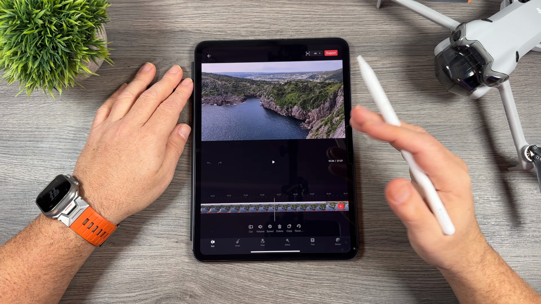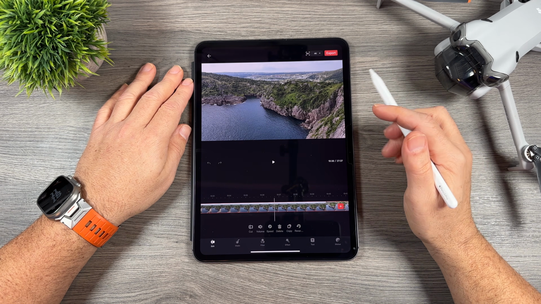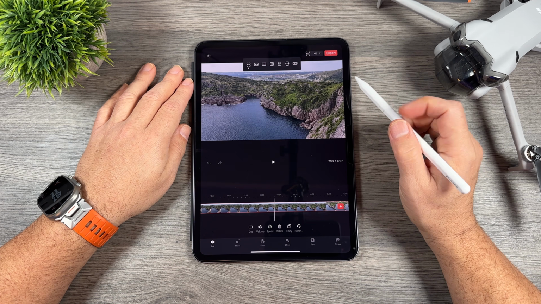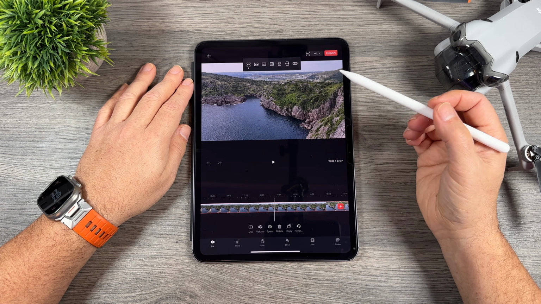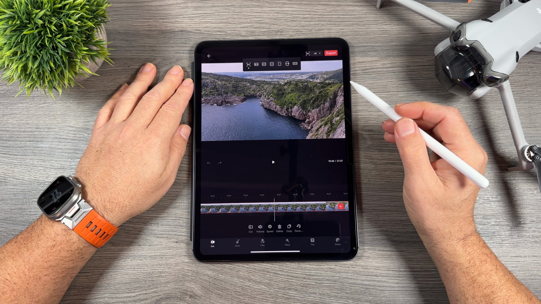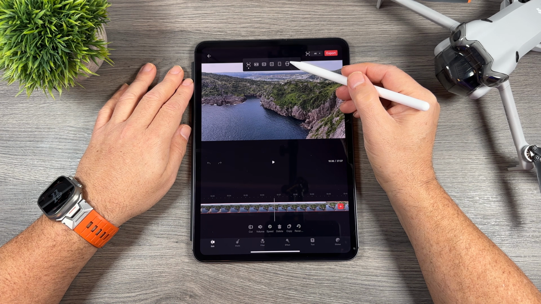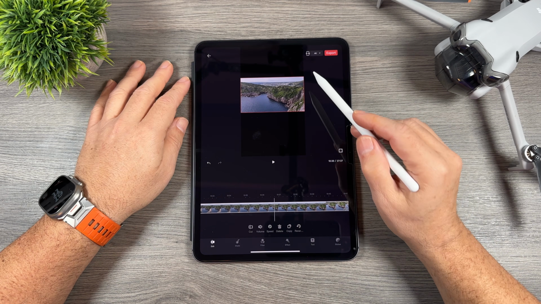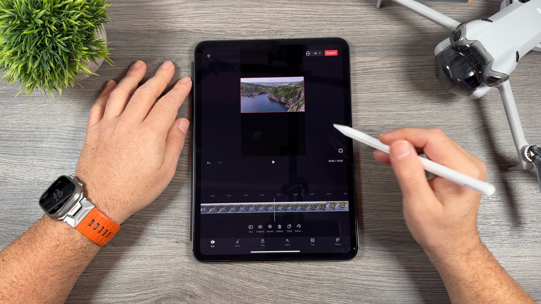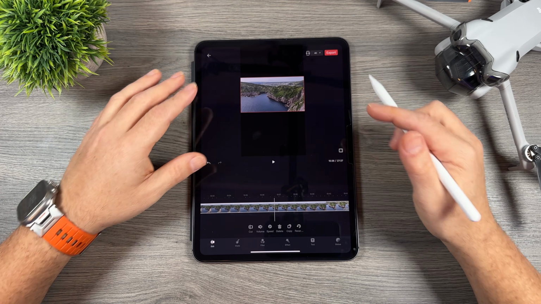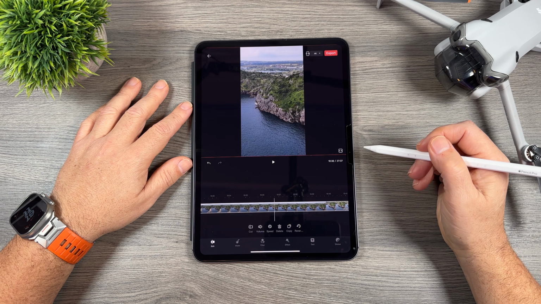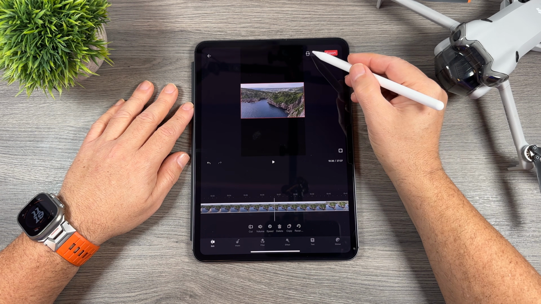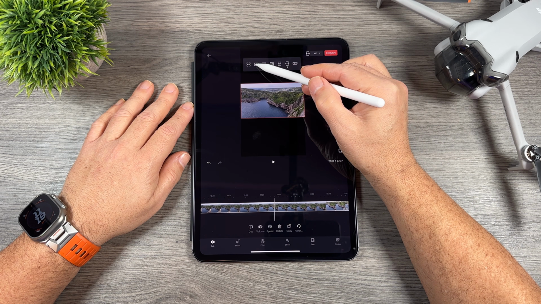But the important thing to do before you start editing is set your aspect ratio. Up here at the top, we can click on this button, and you can see it allows us to select all the different aspect ratios. If you're uploading to YouTube, you want a more traditional 16:9. If you're going to be uploading to social media, you might want a 9:16. You can see when we selected a 9:16, everything is shrunken down. So we will have to expand the video to fill up that space, and we can do so by clicking that button. But for the sake of this video, we're going to edit in a more traditional aspect. So I'm going to shrink that back down and put the aspect back to 16:9.